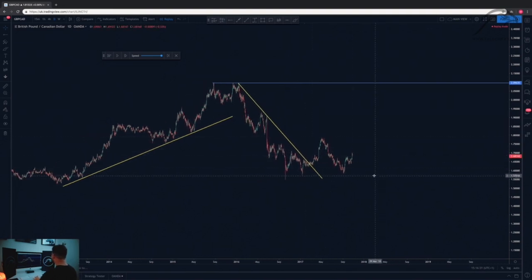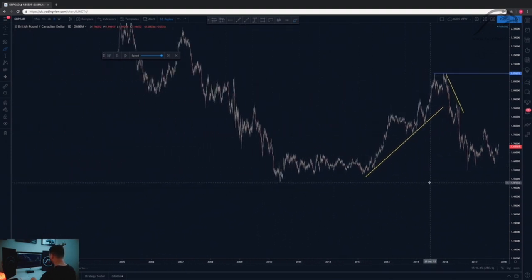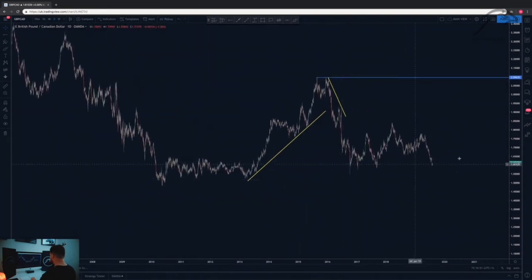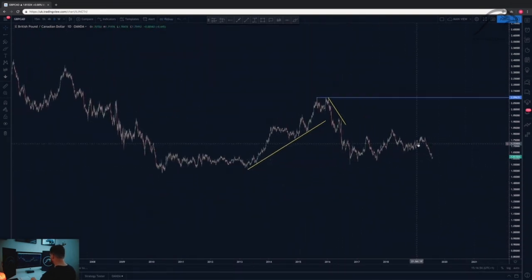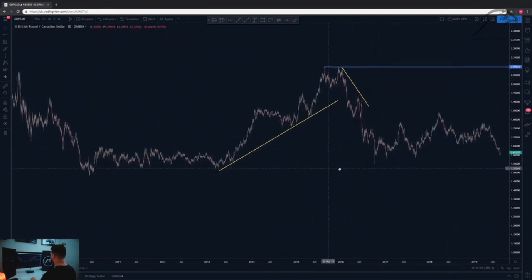And if we haven't seen a continuation pattern, then we know that price may be forming a ranging market or a bigger consolidation or a bigger correction, as we call it. So we can rein in the trend line and then look at this bit of price action for itself. So now you can see price is now moving which way? It's moving sideways rather than trending to the upside or to the downside. Another great indication of this is looking to this area here. Notice how price action, if we take this completely back, the price has just moved sideways ever since now and formed different types of patterns that of course we can still profit from, but it's not in a very clear uptrend or a clear downtrend.